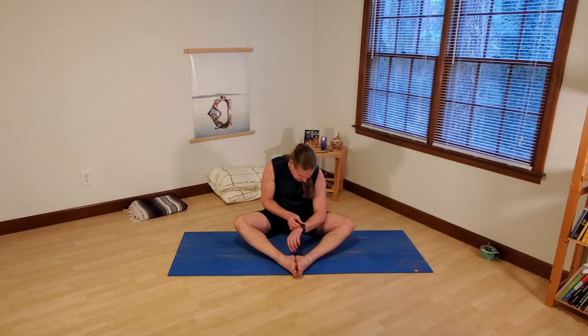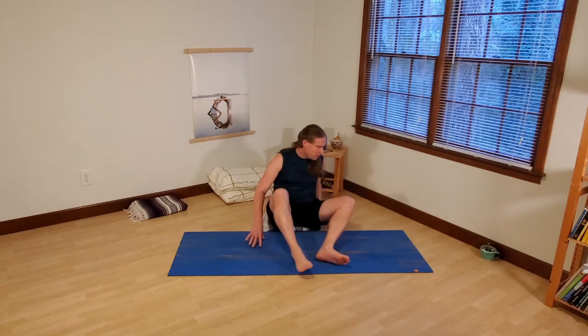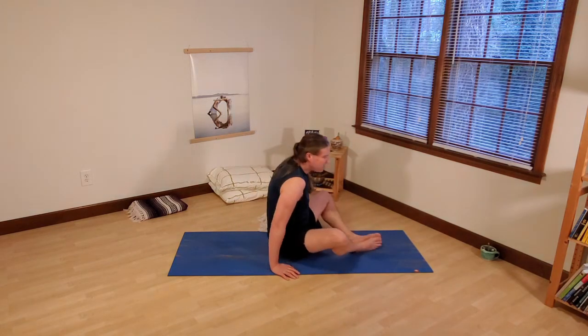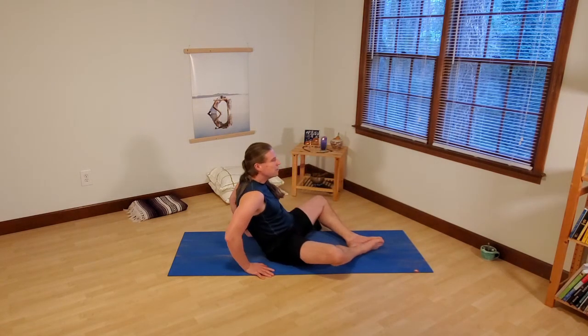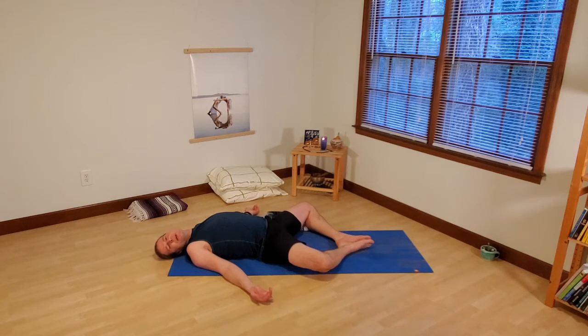This is full butterfly. Maybe you're getting really tired of forward folds and you'd like to do something different now. So if you're wanting to do another forward fold, just go ahead and stick it out here in full butterfly. You can do what's called reclined butterfly. And that is, instead of folding forward, just lean back and lay on the floor with the butterfly legs here. In this position, your spine is nice and neutral, so it gets to just recover from all that powerful forward folding. But you still get the gentle hip opener of the butterfly legs in this posture.